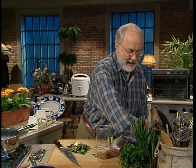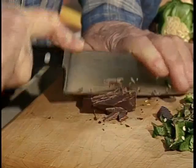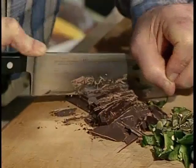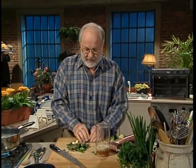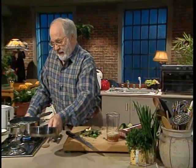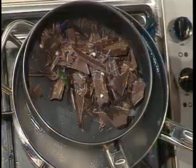Okay. I'm going to get some great chocolate, and I'm going to cut it up. Bits. You can grate it, but what I'm going to do with it is melt it. Very, don't want to chop up that lid. Imagine you could do this with a grater, but one of the problems with chocolate is it melts in your hand while you grate it. So we're just going to melt this bit of chocolate in there, put it over low heat. I'll tell you what we can even do. Now this will shock you, but that's okay. Put it in the hot water and just let it start to melt in the hot water in there. That's just fine, because it's only cooking chicken, right?